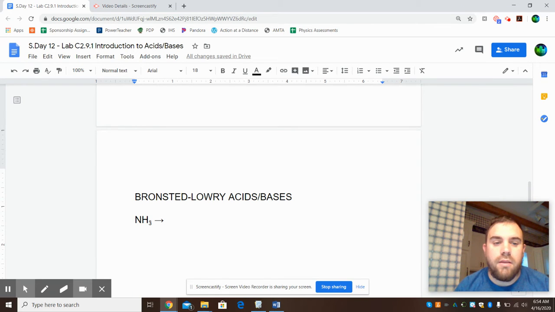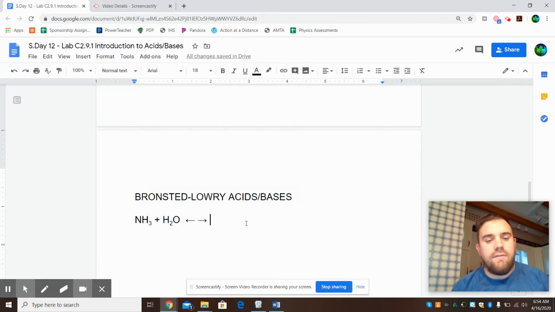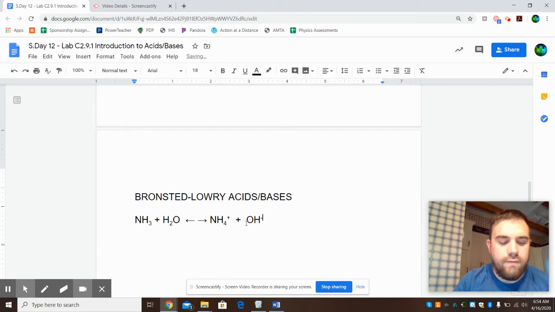and it helps explain what ammonia is. And the way that they do that is instead of just showing it dissociating, they show it reacting with the water. And this is actually in equilibrium. So I'll go like that. And so we have ammonia reacting with water, and the products of this is going to be NH4 positive plus OH with a negative. So wait a minute.